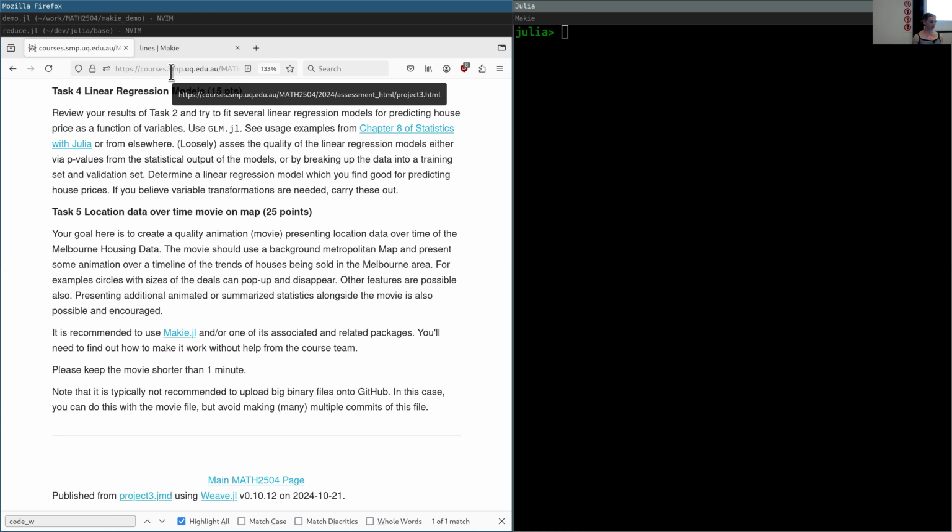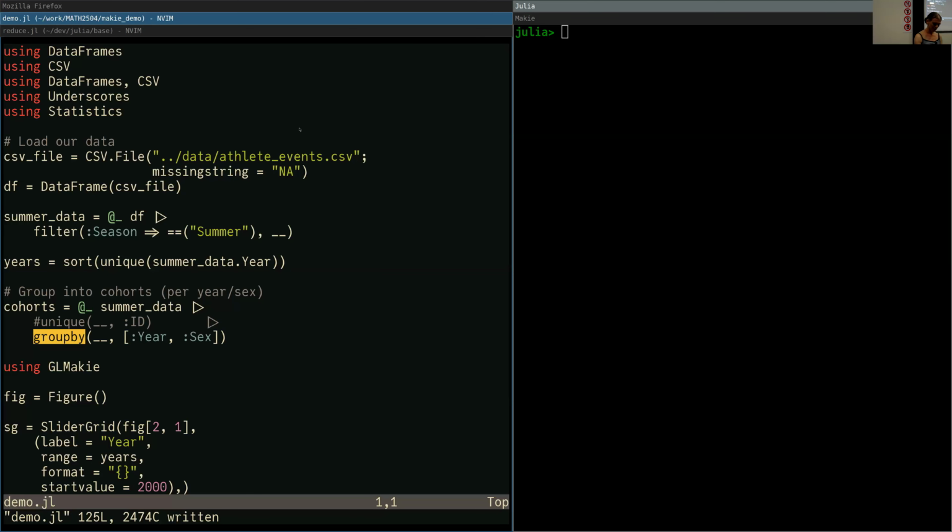So we're going to use our previous data set from Unit 8, the one with the athletes. It's probably not quite as exciting as the spatial data in the Melbourne housing data set, but that's okay. I'll show you how to make a little interactive widget that you can play with the data, because it's all well and good to make one single plot of, say, 1 year's worth of this Olympic data set, but you might want to know how it changes per year and fiddle around with that interactively. So that's what we're going to do.